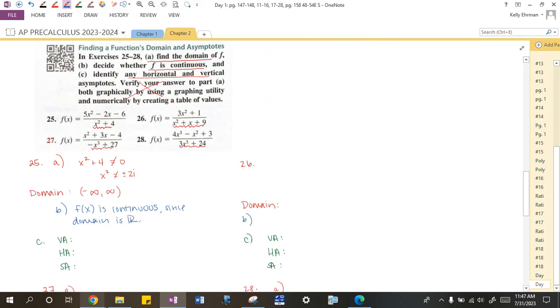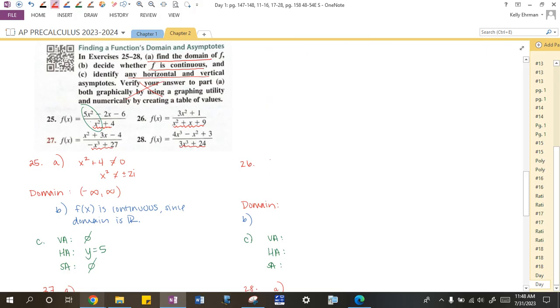Part C is to go ahead and find the vertical and horizontal asymptotes. I, again, just wanted to throw in slant asymptotes just to remind you that you should be on the lookout for them, but none of these equations are top-heavy, so not an issue. So vertical asymptotes, well, if there are no domain restrictions, if there are no real numbers that make the denominator equal to 0, there are no vertical asymptotes. But there can still be a horizontal asymptote. This is still a tie, so y equals 5. This graph does level off. And then no slant asymptotes because it's not top-heavy.